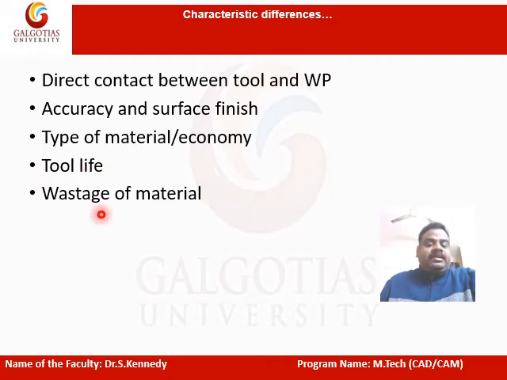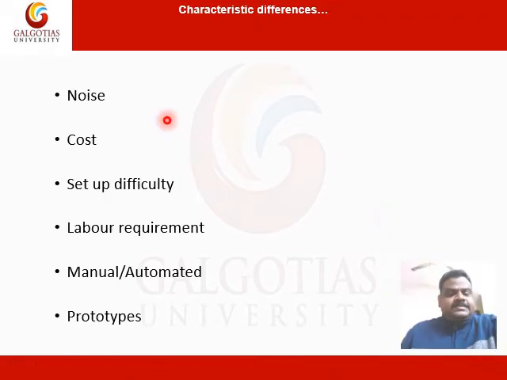Because of the high accuracy, the wastage of material in advanced machining processes is very low. But in conventional machining processes, the wastage of material is very high because of low accuracy. The other differences are that conventional machining operations could be quite noisy, but most advanced machining processes are quieter in operation. No sound pollution is produced by advanced machining processes, because you can completely seal the environment.